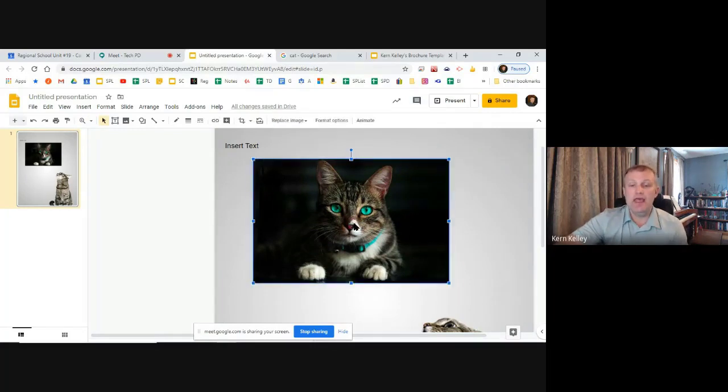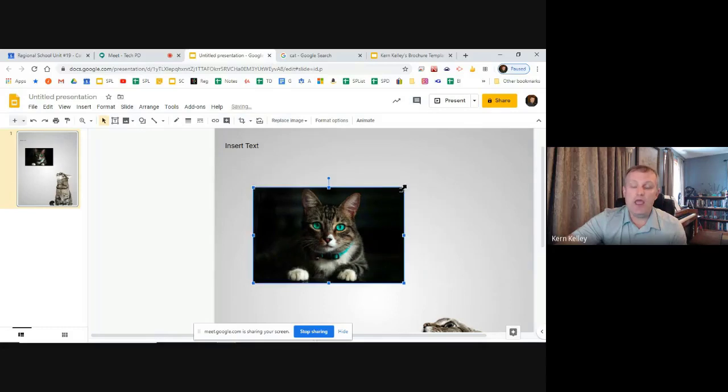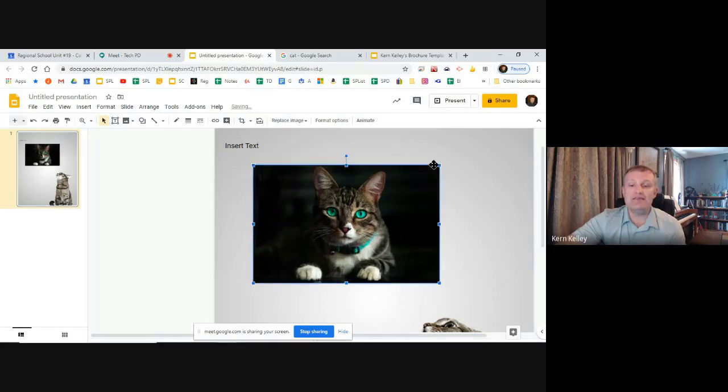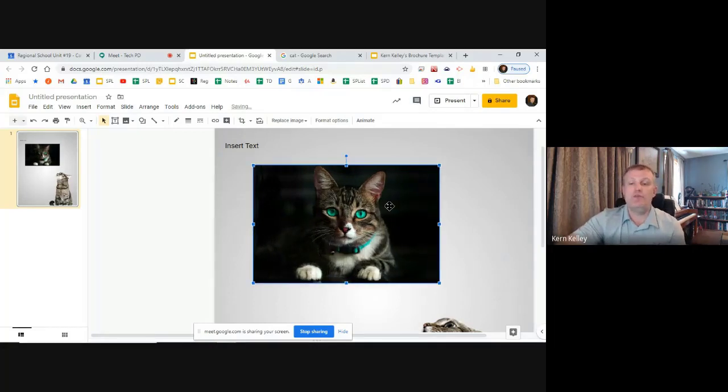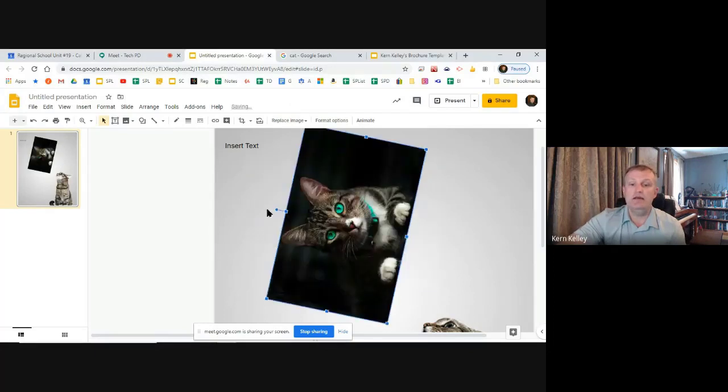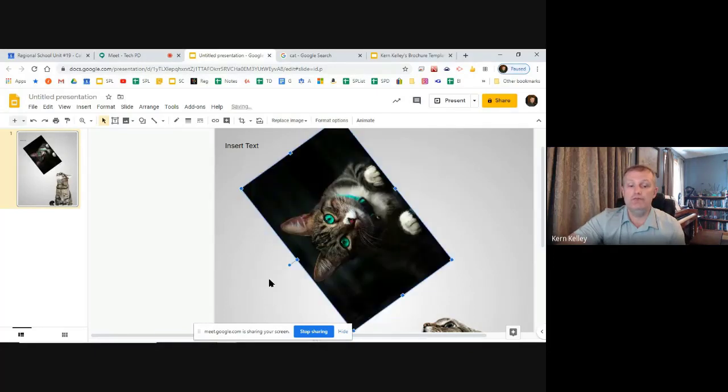I click on it, if I double click on it, you notice these borders here. Now, normally it just has these little blue squares in the corners before they turn into black bars. And I can use those to resize, right? If I grab the corners, it will stay the same width and height. The dimensions will stay the same. If I just grab the sides here, it will distort it. Okay, so we want to try to stay away from that. The other thing I have is an option here up at the top, this little ball. If I put my cursor over, it turns into crosshairs. I can turn that and I can angle it or turn it around if I want to.